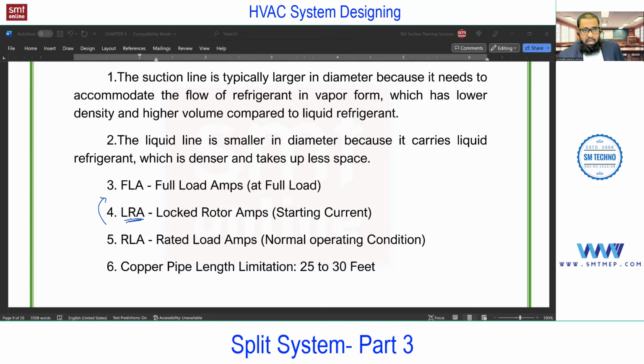So what exactly is LRA? I think you can notice when you switch on the refrigerator or the AC, for a few seconds you'll find a fluctuation because the starting current is high. Why is the starting current high? Because the compressor is in the lock state. I'll give you a simple example. When you ride a bicycle, for the first pedal we require more force. After that, you are in the running. So the first pedal force you can consider as LRA because the compressor is in the lock state. To start that, higher current is required, even more than FLA. Once you start, then if it is running at full load, it will draw FLA.